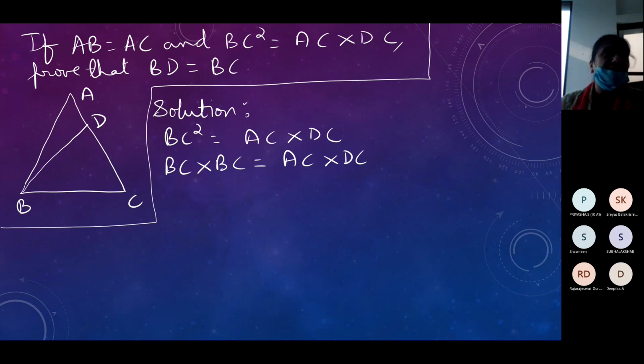BD is in which triangle? BD is in ABD and BD is in BDC also. Now where is BC? In ABC, and also in DBC. So now again, you'll have to choose the selection of triangles. You should make a smart choice. Here you go with the triangle which has BD and the one which has BC. That is, go with ABC and DBC.